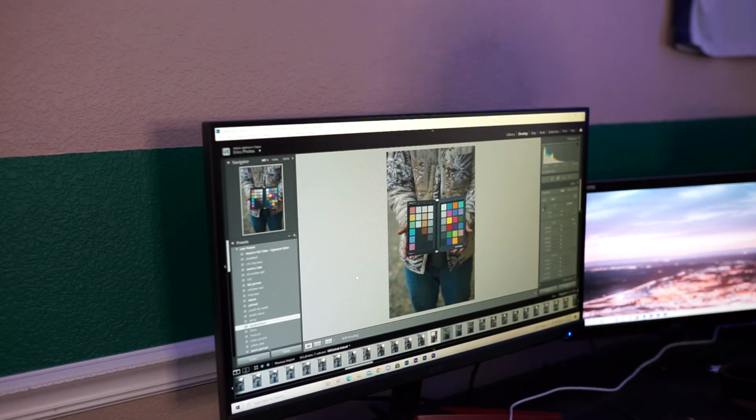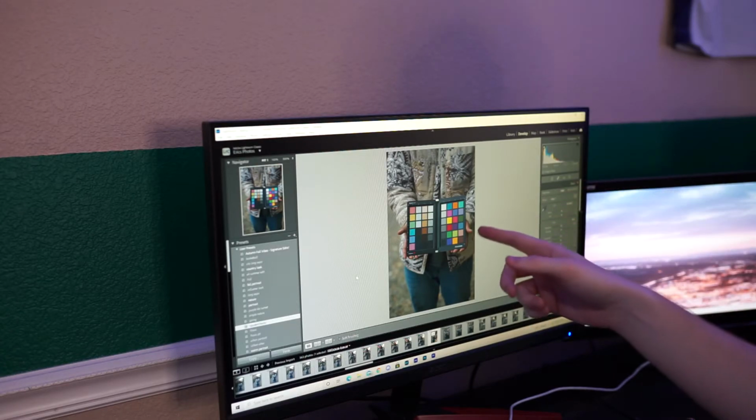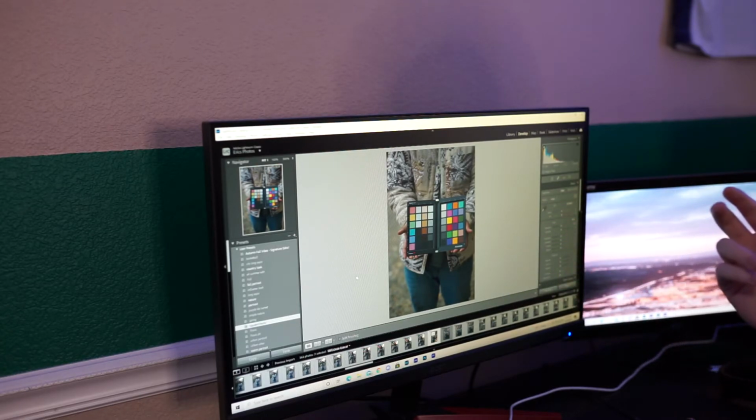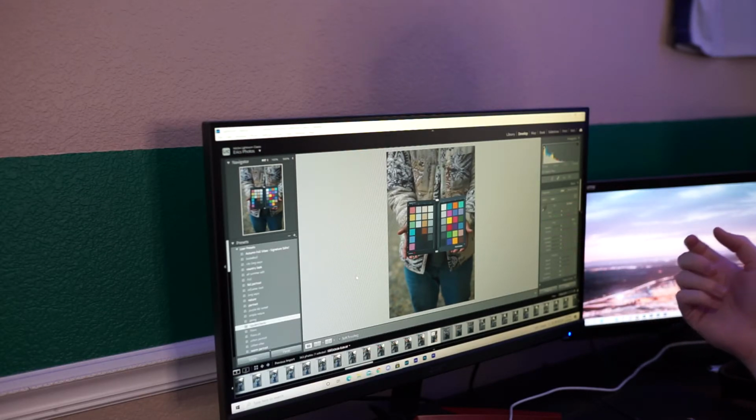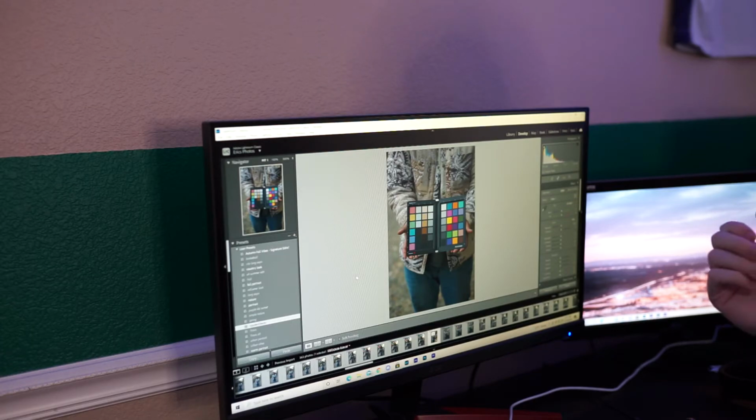Now, one thing to keep in mind is that they recommend taking multiple photos of this depending on if you're shooting at different locations in different lighting situations. For my shoot, me and David, we were in one spot and the shoot was about 20 to 30 minutes, if even that. It was a quick little shoot. The lighting conditions were all the same, so I only really needed to use one photo and one calibration as well. So just keep that in mind if you're doing different lighting situations.